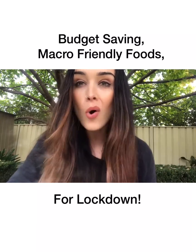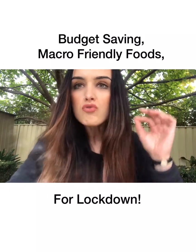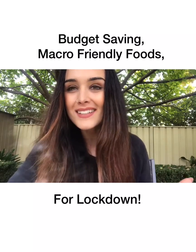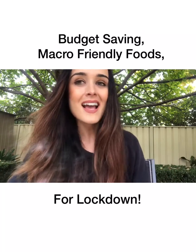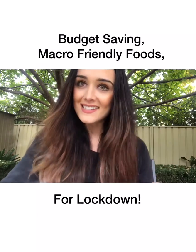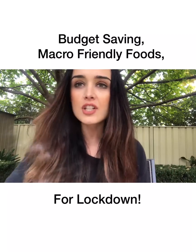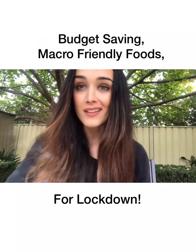The third thing, an oldie but a goldie, no one really does this anymore. I personally do, just in the notes of my phone: write a shopping list. How often have you just gone into the supermarket and grabbed things willy-nilly because you kind of felt like it at the time, or you thought you may need it, racking up your shopping bill? So write a shopping list and stick to it, okay? So those are the first three things that I want you girls to do, even before hitting the shops. Clean out your fridge, clean out your freezer, clean out your pantry, find out what you already have, plan your meals and write a shopping list, okay?